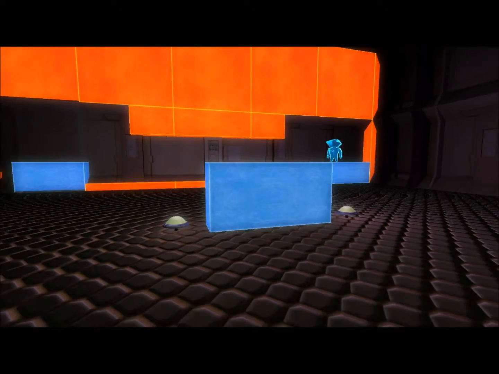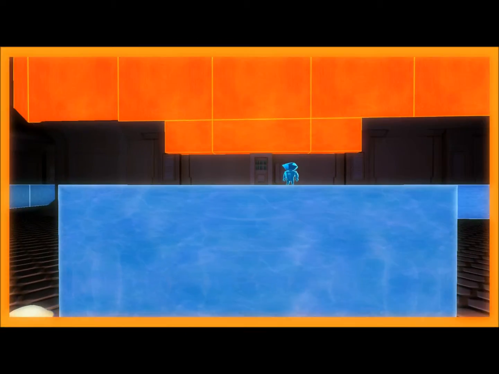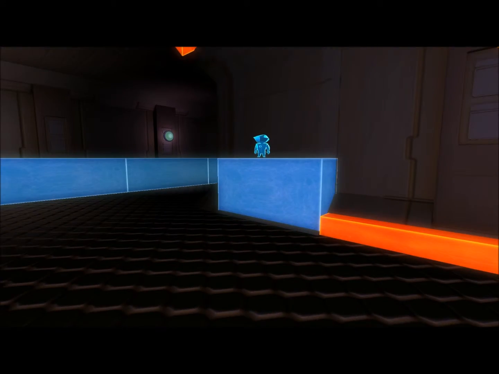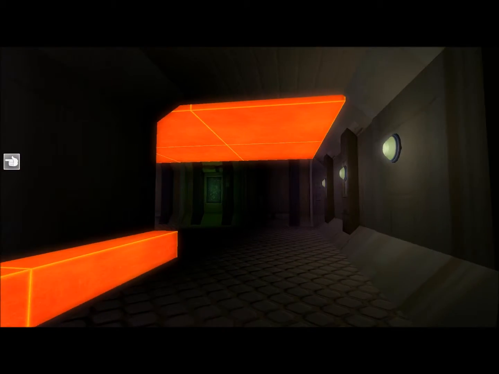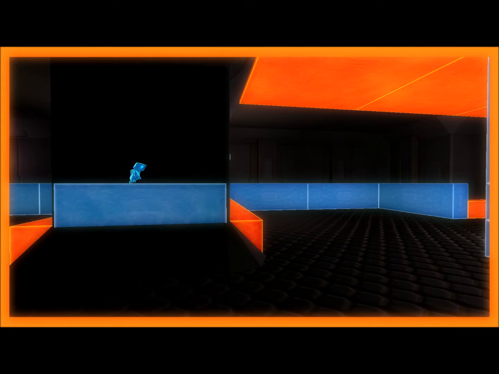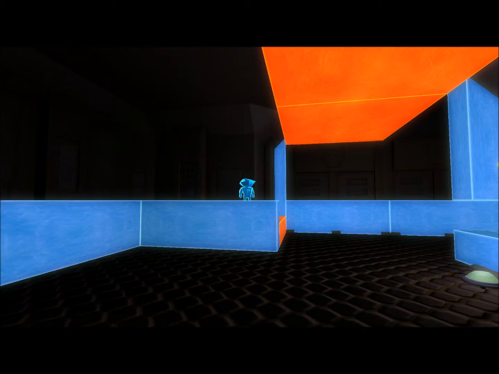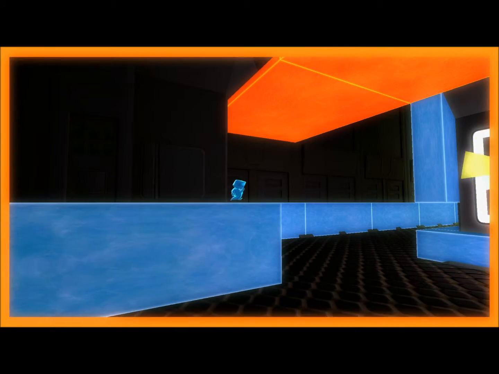Where's the exit? I'm assuming it's around the corner. Let's do... I should probably move forward a bit so he doesn't get hit by the orange. That's not going to work. Do that. Now, we should be able to do that, and get over here. Now, where am I heading to? Okay, there we go. Easy peasy, once you figure it out. I've seen quite a bit of gameplay of this, and it seems to be quite easy for quite a while. And it's good, because it's really fun.